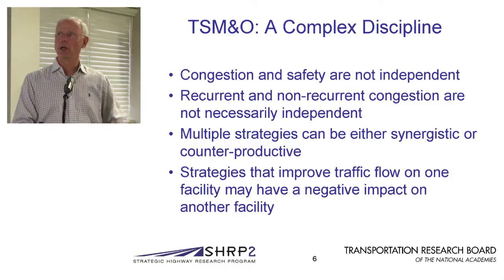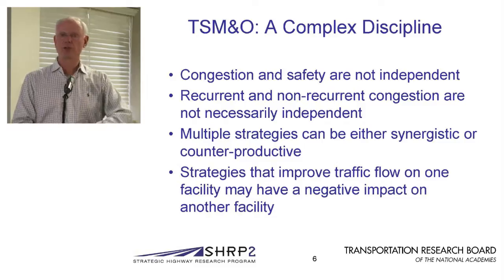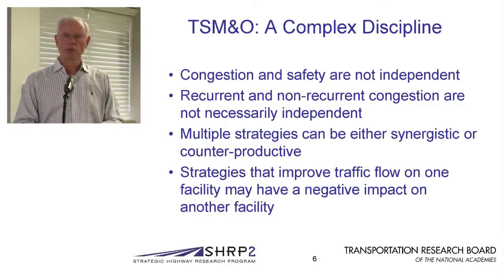TSM&O itself is pretty complex when you dig into it, when you get beyond the initial definition and really think about what it is and how these things interact with each other. When we think about TSM&O, we typically think about reducing congestion. We maybe also think a bit about safety and the impact of what we're doing on safety. As the first bullet says, those two things are not independent. They very much relate to each other.